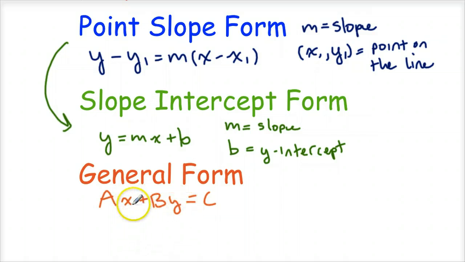When it's written in general form, it's easy to do that because you plug in 0 for x and it eliminates this term, and so now you're just dividing both sides by B to figure out what your y-intercept is. Or if you want to find out what your x-intercept is, you plug in 0 for y and it cancels out this term, and you just divide both sides by A, and that gives you your x-intercept. Then you've got two intercepts and you just connect the dots. So these are all forms of linear equations that we like to work with, and we're going to do some examples tomorrow in class of graphing, given these different forms. Hopefully you've seen them all before, and it's somewhat of a review for you.